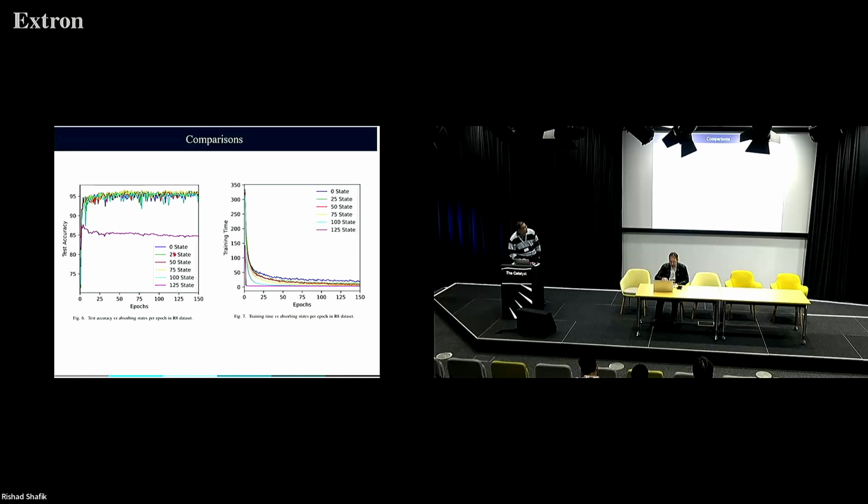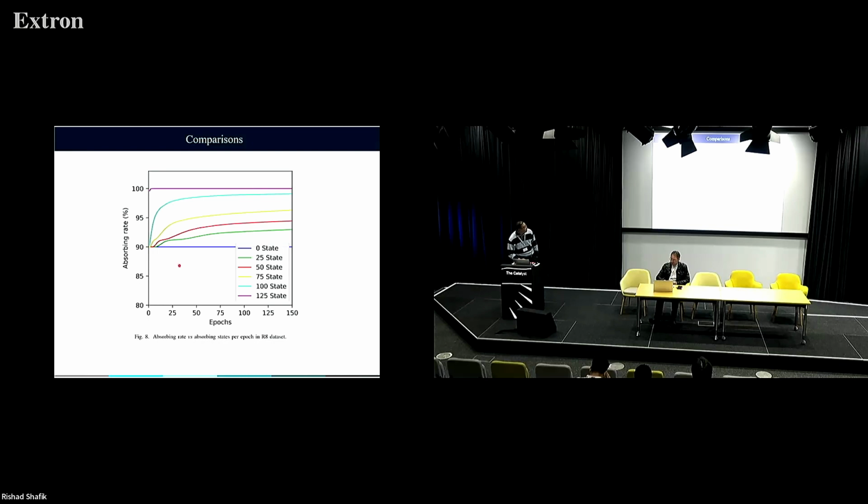And if we have an absorbing state a little bit further away from the border, they are approximately the same in terms of accuracy. And this is the training time. Of course, this one with the border goes down very quickly because many of the literals will be excluded completely. So it learns very fast, but the accuracy is compromised. Yes. This slide shows the absorbing rate. And if we have the absorbing state very close to the border, the absorbing rate is very high. Most of them are absorbed.